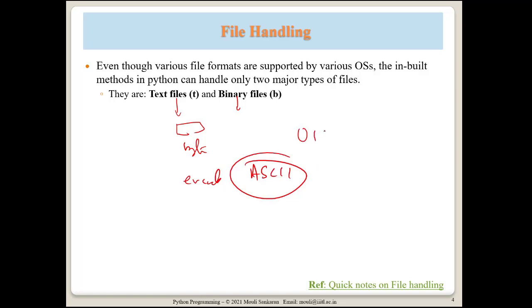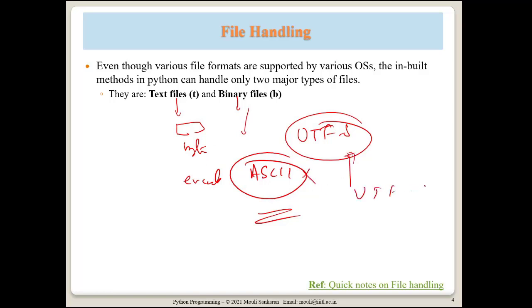It could be UTF-8 or whatever the file format is, but it depends on the way the text file itself is stored. But normally we can assume it to be an ASCII encoding. Because of different languages coming, ASCII was not sufficient, and then there were, as I mentioned earlier, UTF-16 or UTF-8 encodings, or all different encodings done for handling the different languages. So that is how they are all stored.